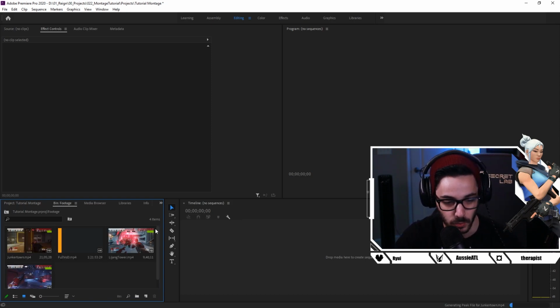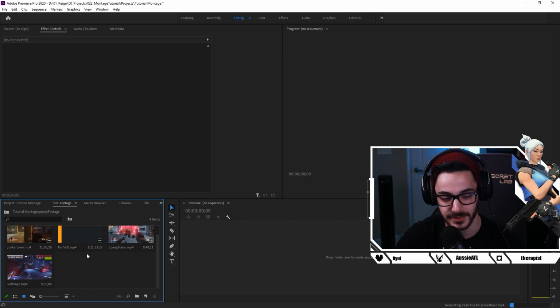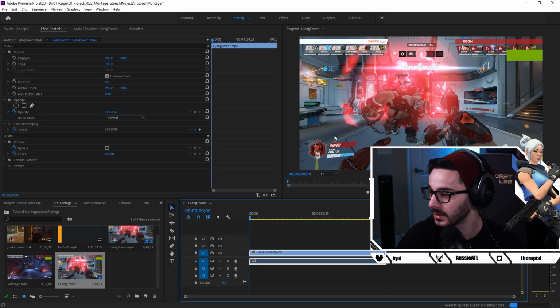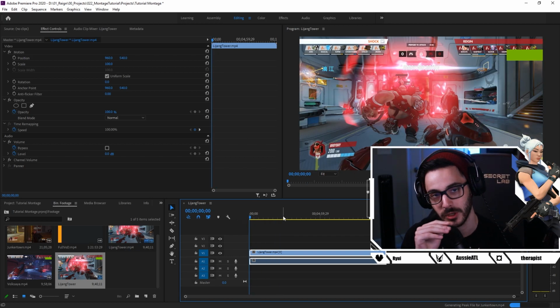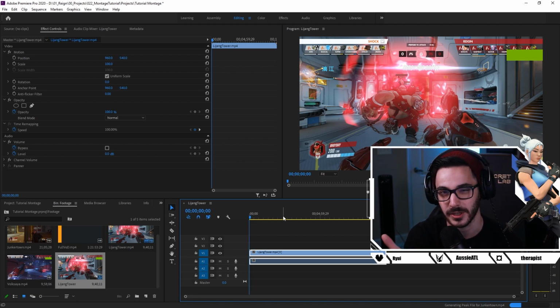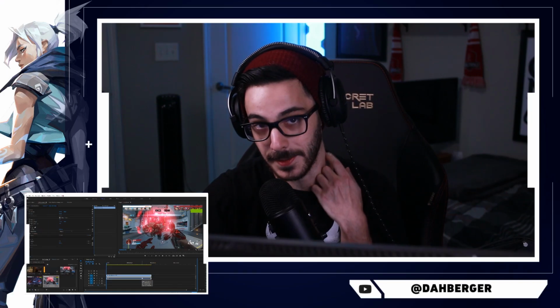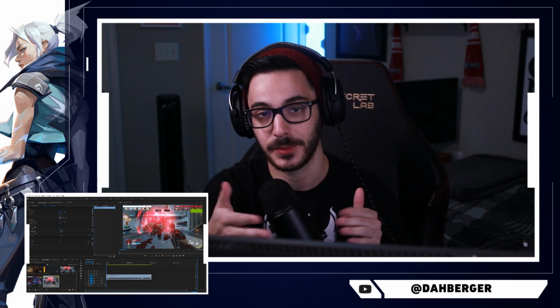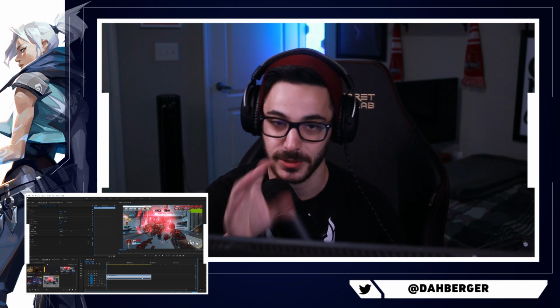Cool. Once your footage is imported, your next step is to just drop one of the pieces of footage in there so that we can create our sequence. So you want to drag and drop. We're using Lijiang Tower. Lijiang Tower is created in there. Now your sequence is created. It's going to match your footage. You don't have to worry about time codes. That's some more advanced stuff for later on. All right. So once your file is set up, your sequence is built, you're sitting here looking at a timeline.